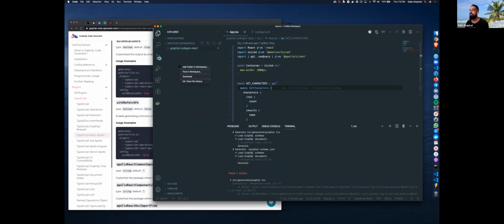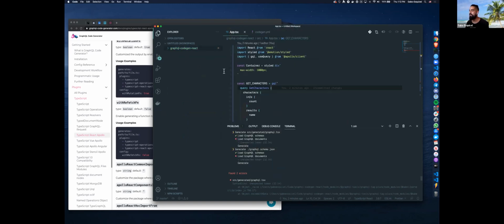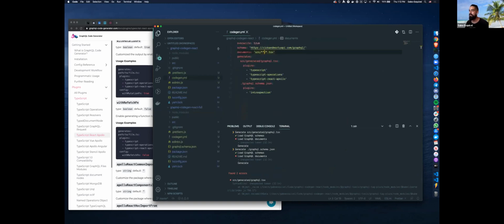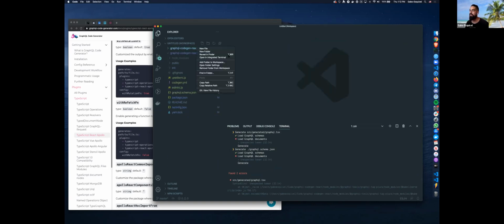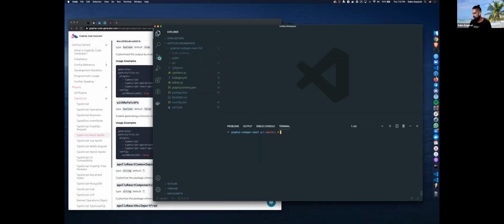I'm not going to waste time. I have a version that's already working. Not sure what's going on with the dependencies, but it's the same thing. So remove workspace. Yeah, so there's something going on with the dependencies there, but let's continue with the actual demo and how it works.